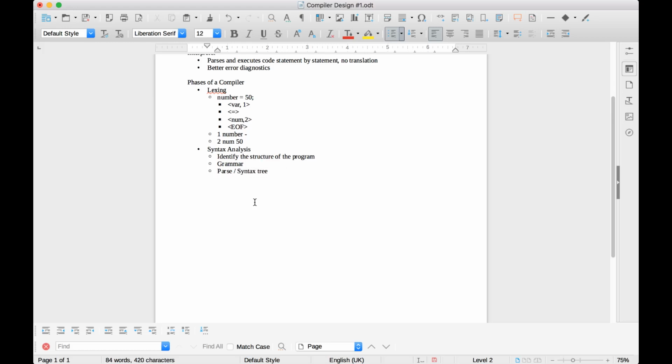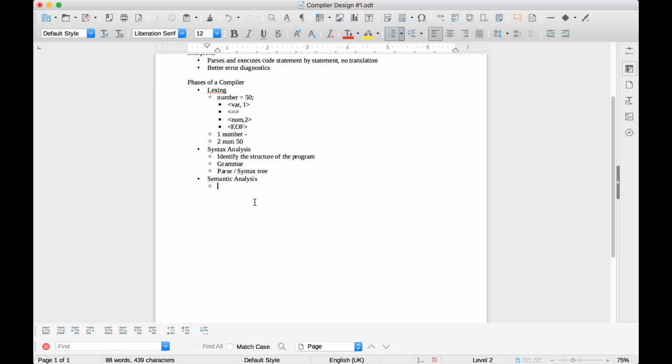And this is where the structural information of the program is stored. Next is semantic analysis. Semantic analysis is going to be about the actual semantics of the piece of the program.